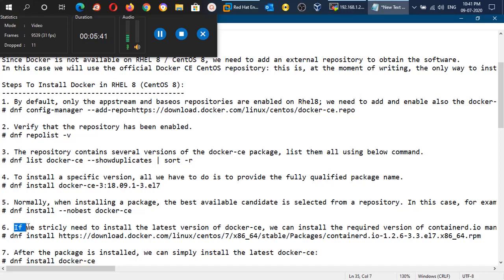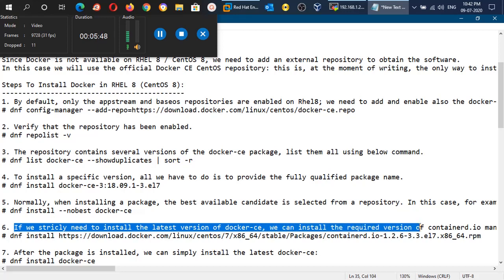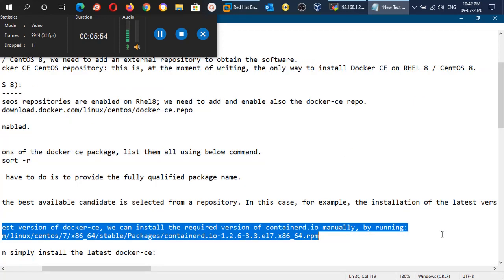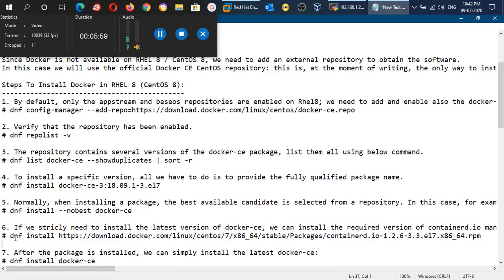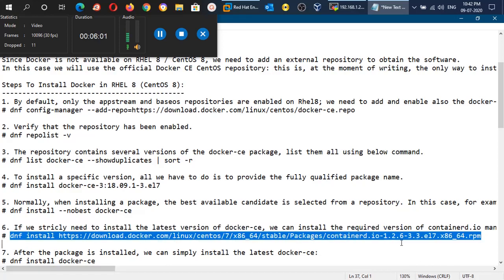In case we strictly need to install the latest version of Docker CE, we can install the required version of containerd.io manually. So for that, we have to install this package in our machine.